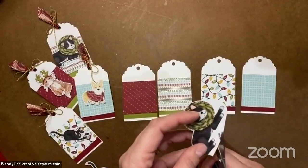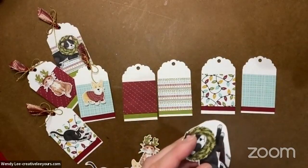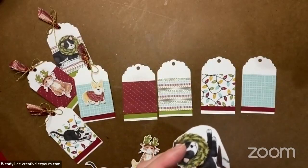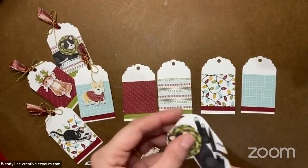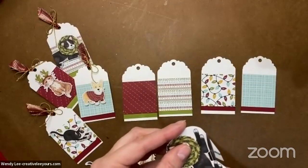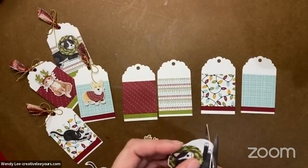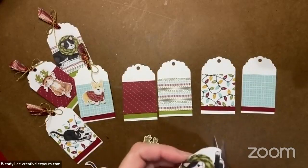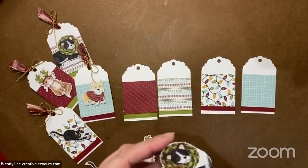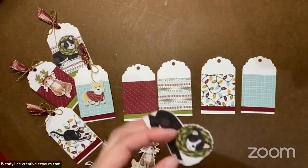And let's see if we can come in here. This might be one I'll have to come back in and oh, I'm cutting off his belly. Oops. Well, nobody knows what it's supposed to look like. That's the good thing, right? So nobody knows if you cut off his belly. Her belly, whichever. Just a little guy here.